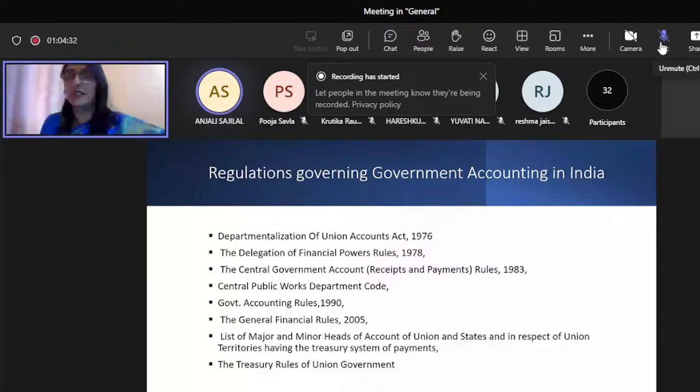Okay, so these government accounting rules, you can see, are the total rules drafted by the government. If you want, I can share this also. This was taken to show you how they divide the total financial reports. They divide it into three parts. First is the consolidated fund, then the contingency fund, and then the public account.